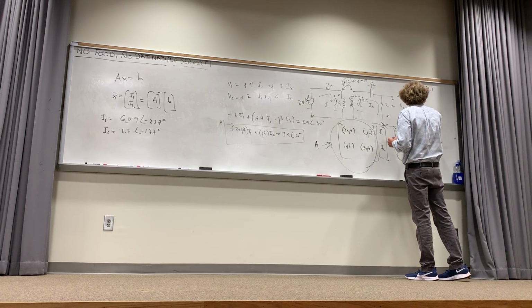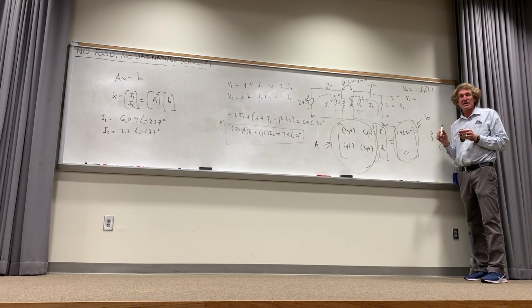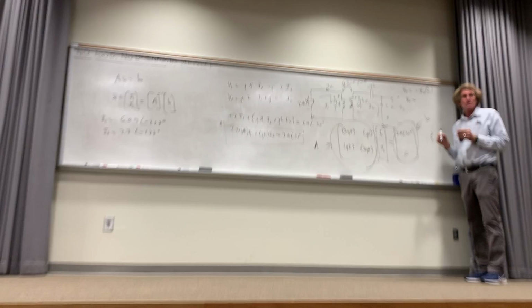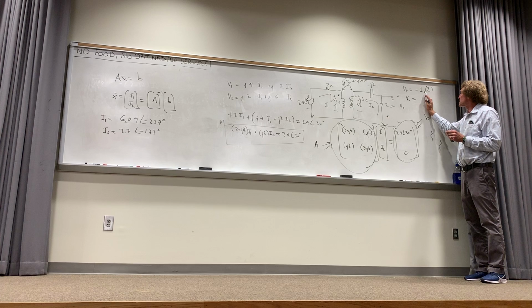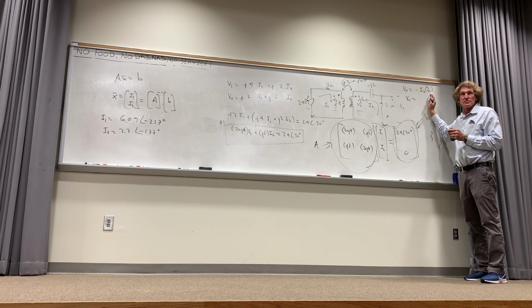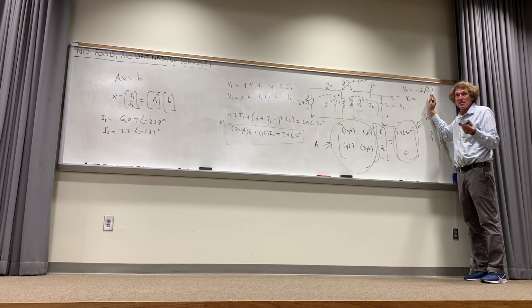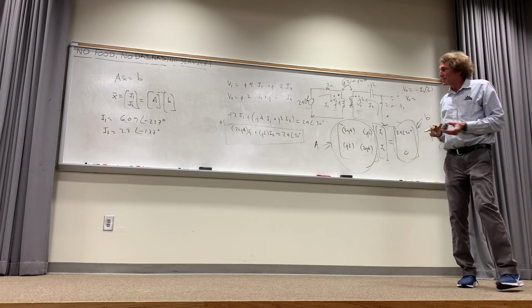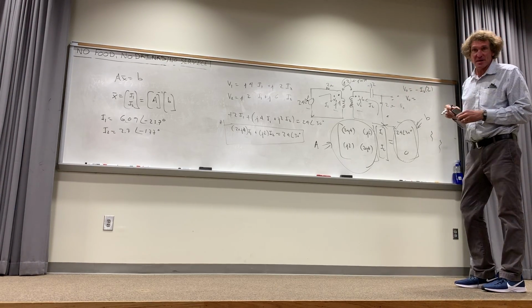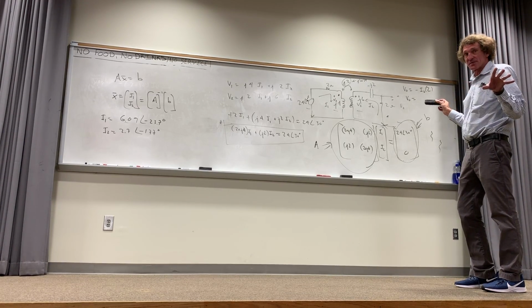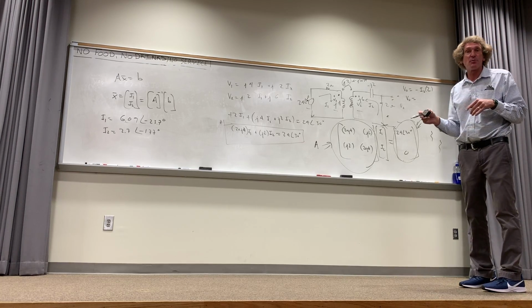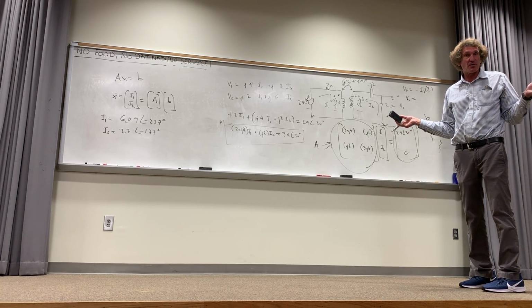What do you get for V out then? These are typical mistakes. That's what I'm trying to clue you in on. What's this matrix? I want to know what this is. Minus I2 times 2. Anybody? We got I2 right there, right? So multiplied by 2, it's twice 2.7. It's 5.4, and the angle stays the same. And then we throw a minus, so it's minus 5.4 at minus 177. That would be correct. You all agree with that?